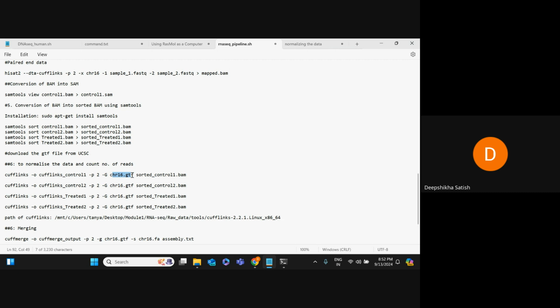Yeah, so whenever reads are mapping on the reference genome, we need to know what are those genes and the functions, that all the annotation part we need to know. So that is why we are putting here the GTF file. And this is the input file name which you got from the SAMtools. Okay, so for each and every file, you have to make the command and just run it in the raw data folder. Just create this file.